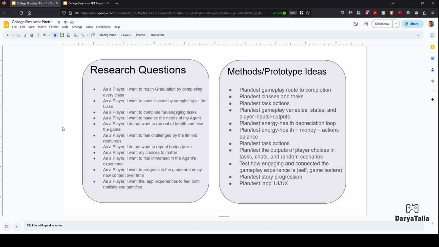gamified. As far as testing these research questions, I have some method and prototype ideas, which is planning gameplay routes, planning classes, tasks, actions, gameplay variables and states, player inputs and outputs, the depreciation loop between energy and health, the balance rather of energy, health, money, and actions, the outputs of player choices in task chats, random scenarios, how engaging and connected the gameplay experience is, story progression, and UI UX.